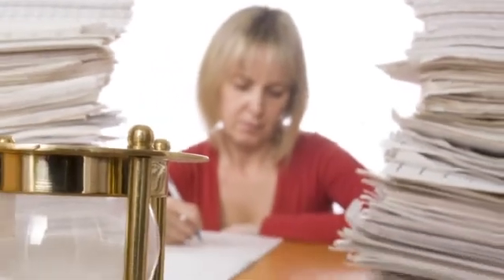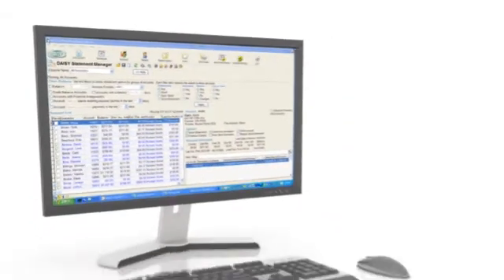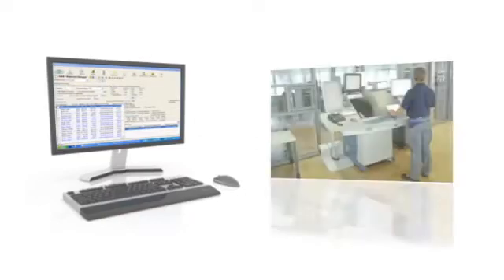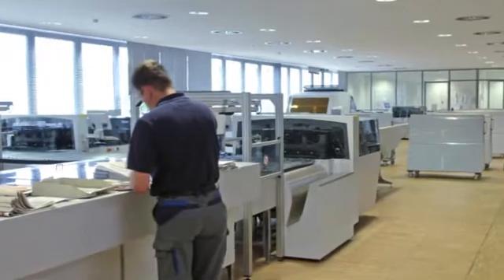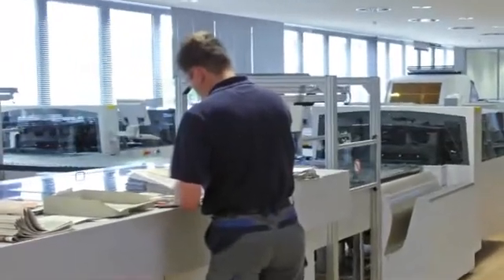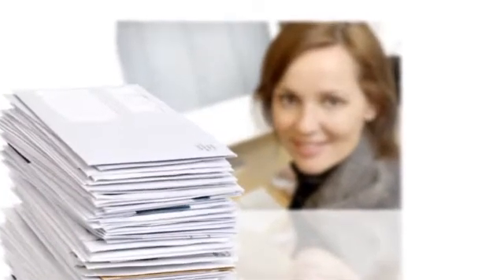Patient billing is an essential task, but it can also be extremely time-consuming and disruptive to your office's normal workflow. Daisy's Statement Manager offers dozens of features to help you streamline billing in your office, but we also take the job off your task list altogether. DMC's in-house electronic printing services can print and mail your patient billing statements for you. No more month-end rush and chaos with preparing, printing, inserting, and mailing piles of bills. In the hours of staff time you save, you could be booking and serving more patients.